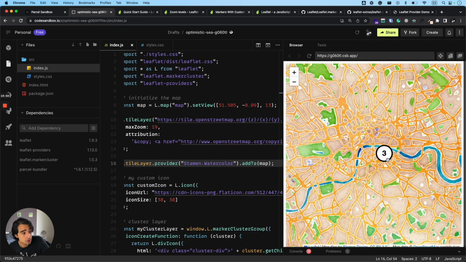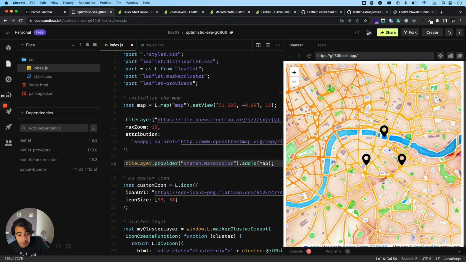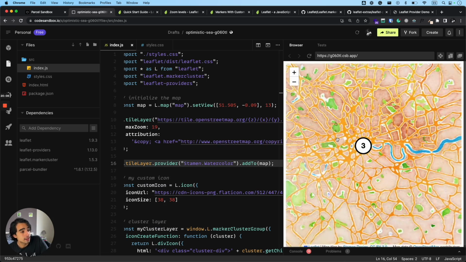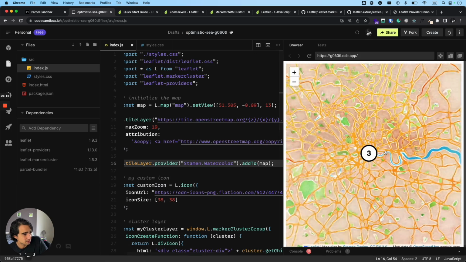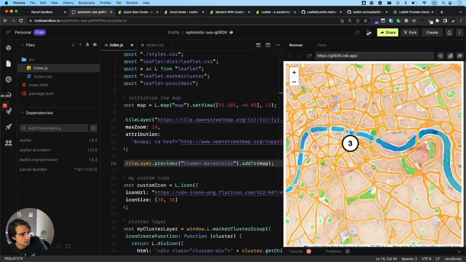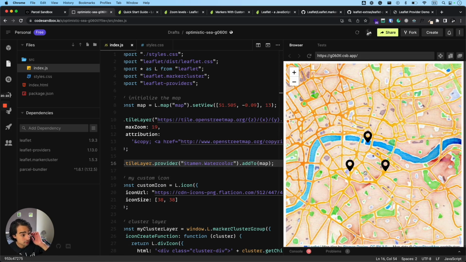Now you have your cluster, now you have your very sophisticated skin and style for your map. You have different pop-ups for different markers. You also learned how to change the icon of your markers. And that's pretty much how to create maps for this. I could go all the way and add more, just as I showed you before, but I think this is pretty clear already.